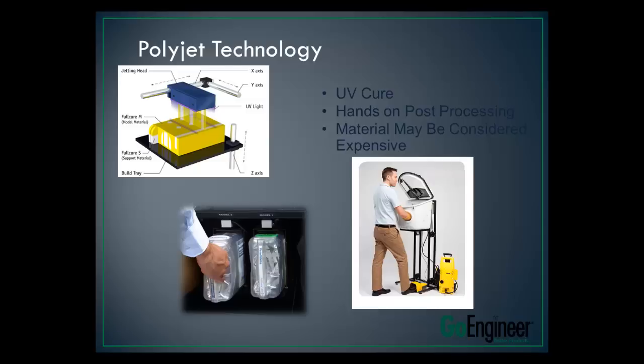And some people might think that the material, and these are some of the things to consider when you're buying these, might be a little expensive. Even though compared to SLS material or even some of the MultiJet material, it's less expensive than that. Some people might look at this, they sell it by the kilo or the kilogram, and think it's a little bit expensive. The build material is about the same for everything, so you don't have to worry about that. But the support material is a little bit less expensive. But these are just some things to consider before you purchase the PolyJet or the ObJet machine.